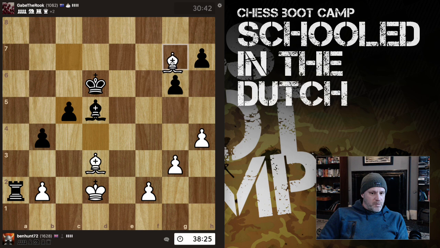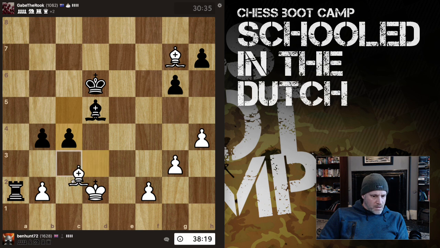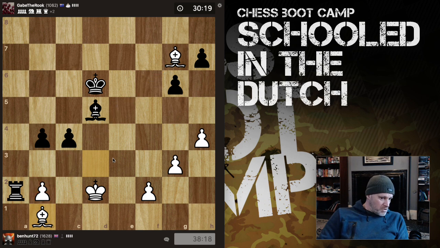Okay, I have to defend this pawn, so I'm going to come up here. Also prevents this pawn from moving forward one. There, and I can't take. He's attacking it a second time with his pawns. There, okay, there I come here. If he takes the pawn, bishop takes. Not the end of the world. Or I just take his rook.